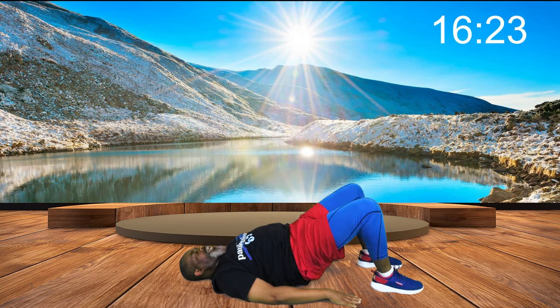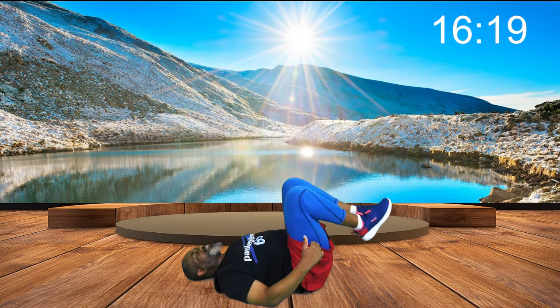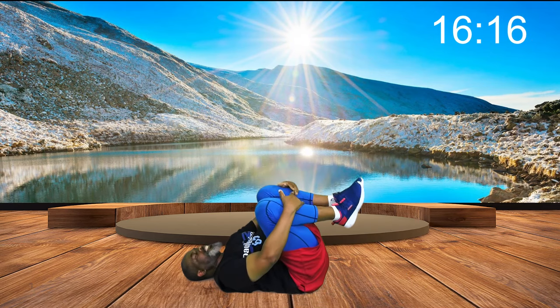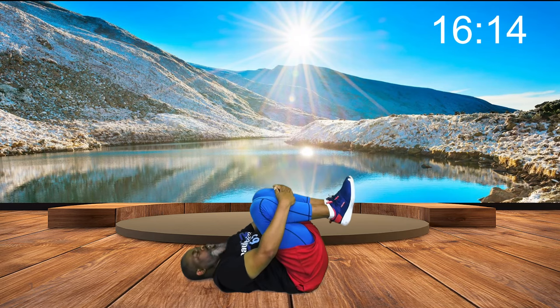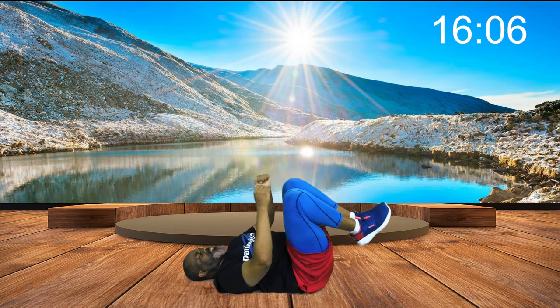8, 7, 6, 5, 4, 3, 2, lower down. Yes. Now I want you to bring your legs in. Grab your legs with your hands, not your knees. Let's stretch it out for 4, 3, 2, and 1. Now lower the feet down.